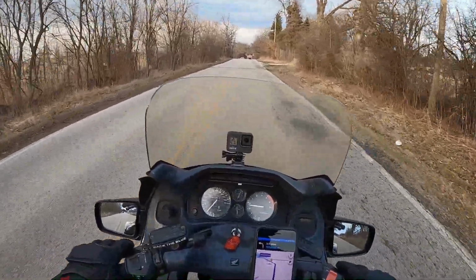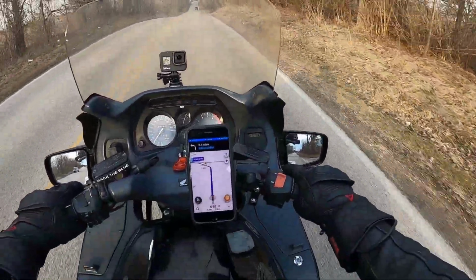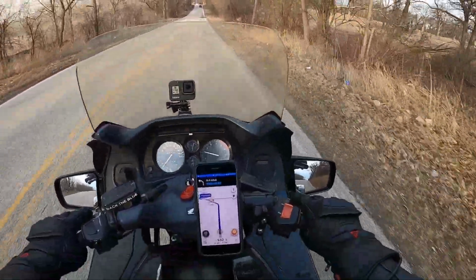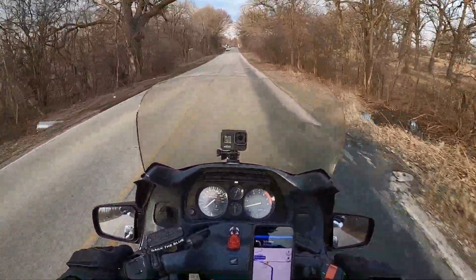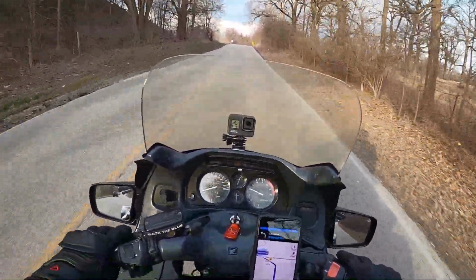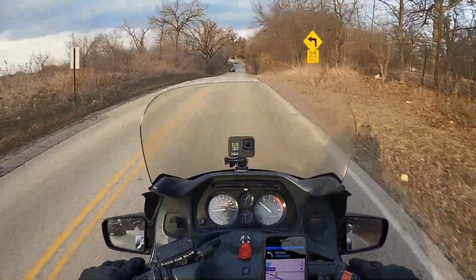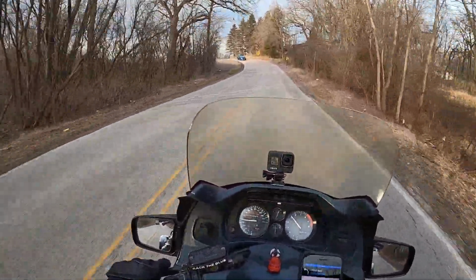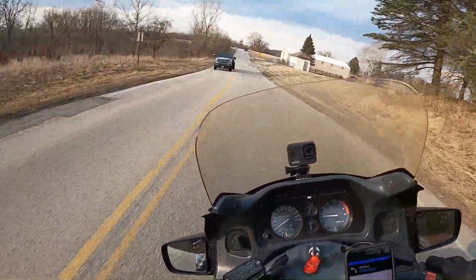So this road here takes a pretty good turn, curve to the left, and it empties out into a bad spot. They're going to be changing that over to a roundabout soon, within the next year, I believe. But in the meantime, this is another curve that I do enjoy. It's an interesting one because it moves you uphill as it turns over. There's no camber here, but there is a patch repair and a pothole to be aware of.